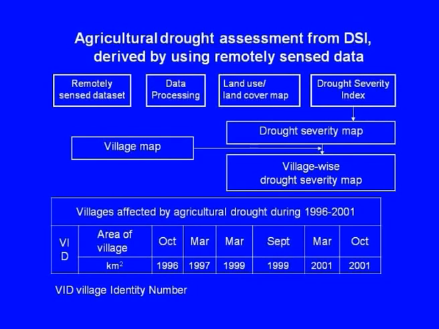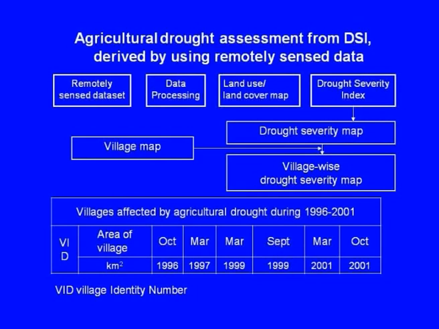Having had a look at the methodology right at the starting, the viewer should be able to appreciate one simple aspect, and that is that instead of looking at regional status of the drought, this particular approach allows us to make an assessment on a village to village basis. That is, this is a detailed process of identifying the droughts, which are the villages which have been subjected to severe conditions and which are subjected to different levels of severity in terms of drought.